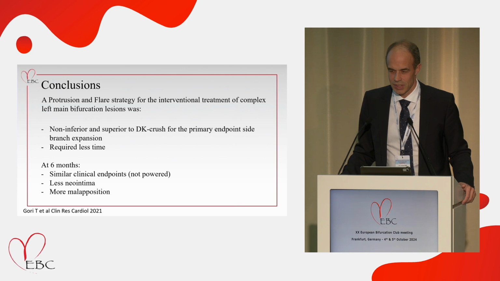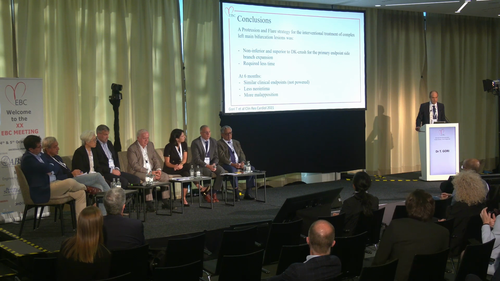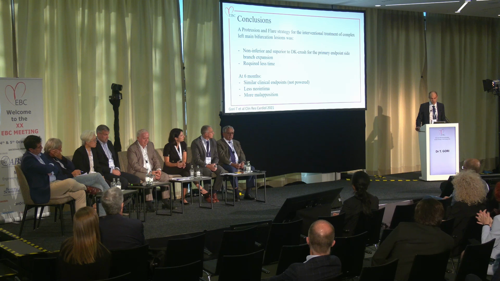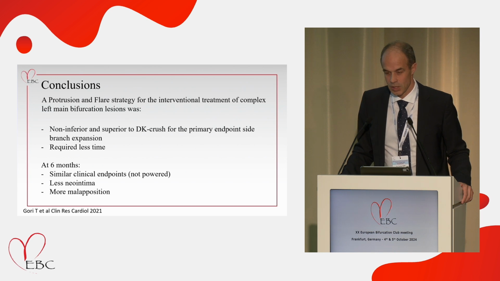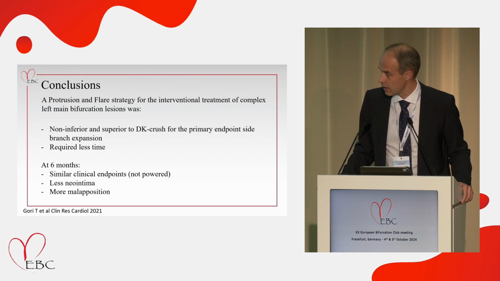So in conclusion, protrusion and flare, this is the changed name of the technique, the strategy for the interventional treatment of complex left main bifurcation, was non-inferior and actually superior to DK Crush for the primary endpoint of the study, which was side branch expansion. It also required less time, which is an advantage. It was also less complicated because it only required one rewiring, and at 6 months it had very similar results. Thank you very much.